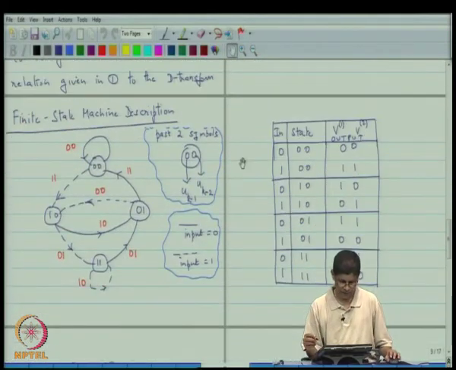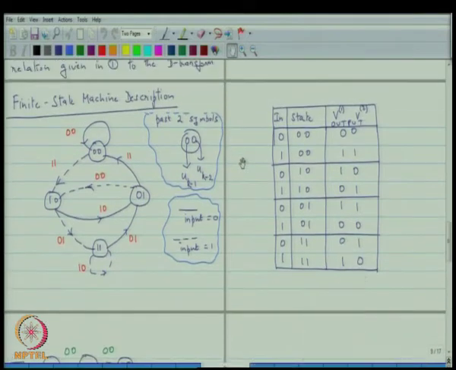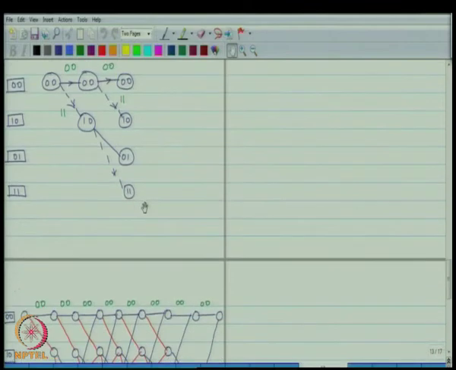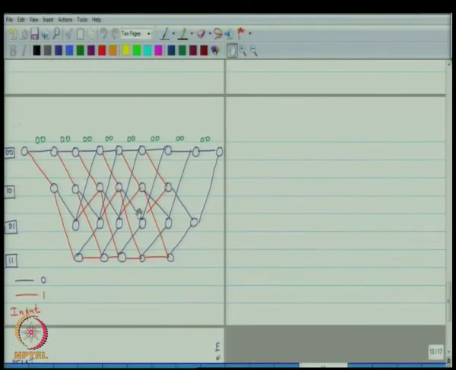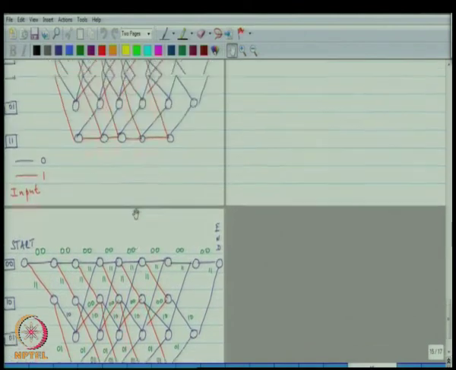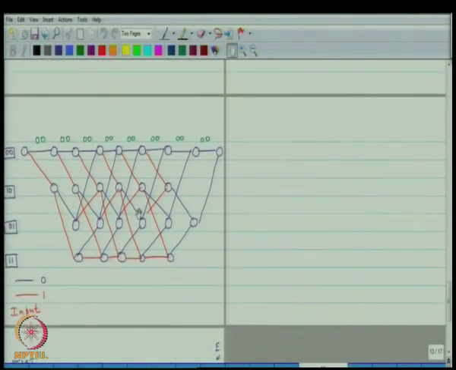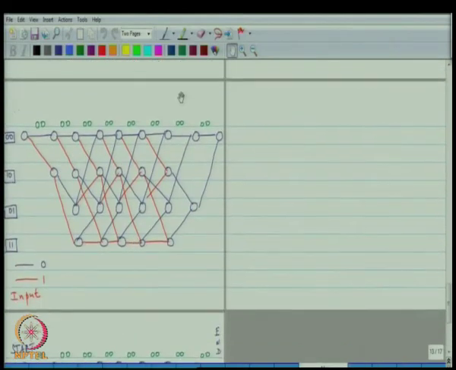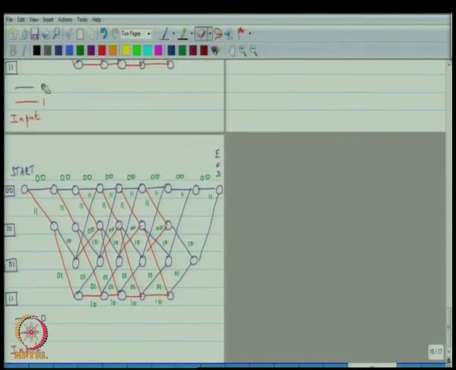We looked at the finite state machine, and this is the table that tells you that if you are in a given state and you have a given input, what is the output, and we have labeled the diagram according to that. We started drawing the trellis just to give the idea, and here is the completed trellis. I actually have two versions of the trellis. One version I have kept unlabeled, and then here is a labeled version which has the output. So, we have an unlabeled version and a labeled version, and we are going to actually use both.